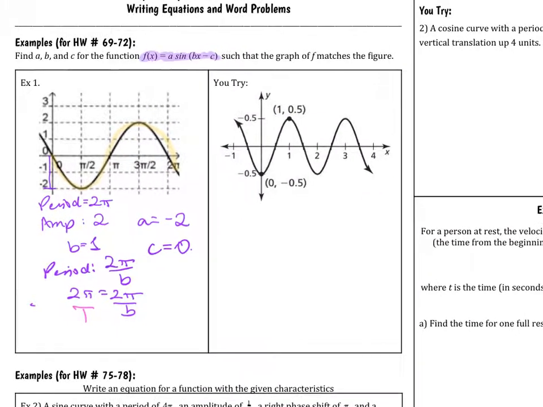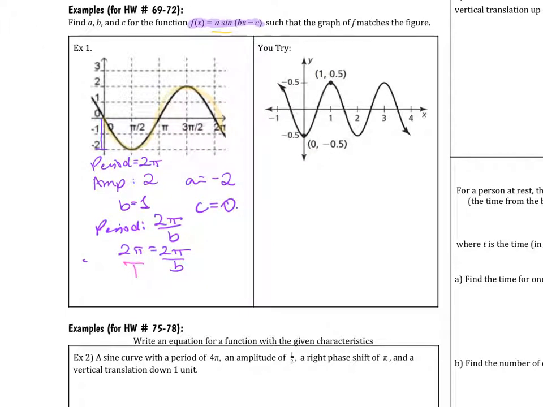So the next example, we have a graph here. And so I want you to go ahead and try it. This one was a little more challenging. So remember, we're looking at sine. We need to identify A, B, and C. Now to help you out just a little bit more, I did note that the period is 2 pi over b. What you need to remember is that a phase shift equals -c over b. So in example 1, we know that our period is 2 pi.